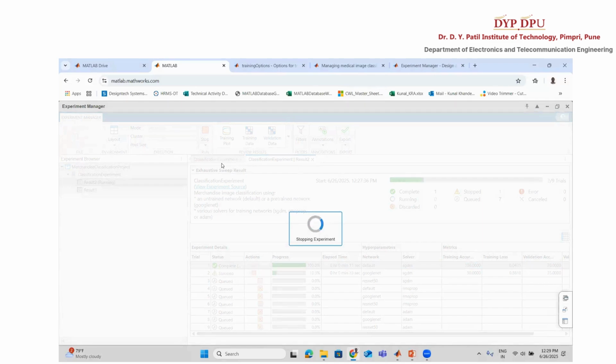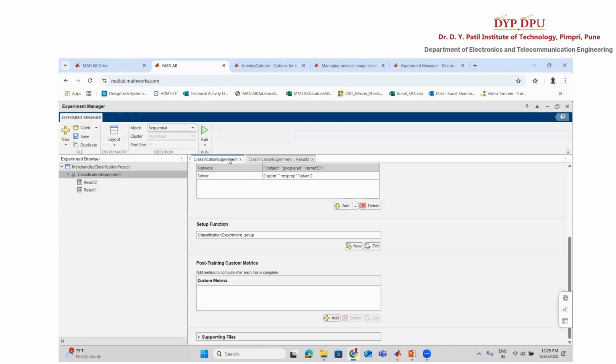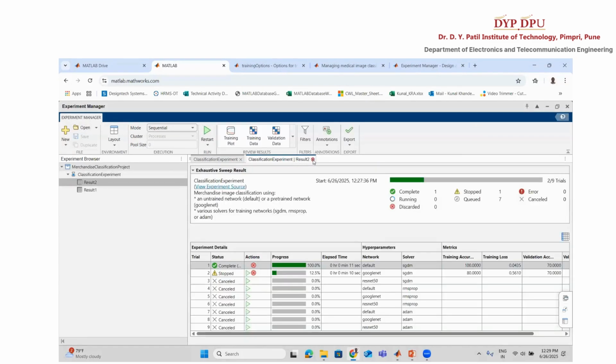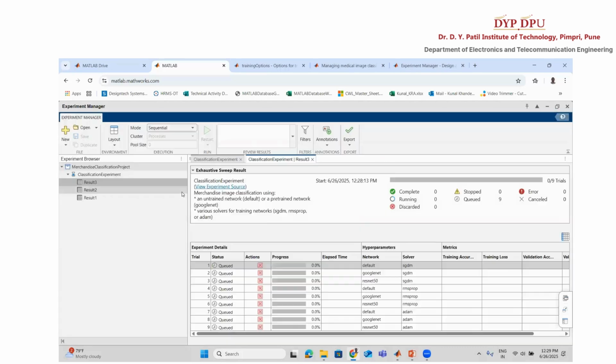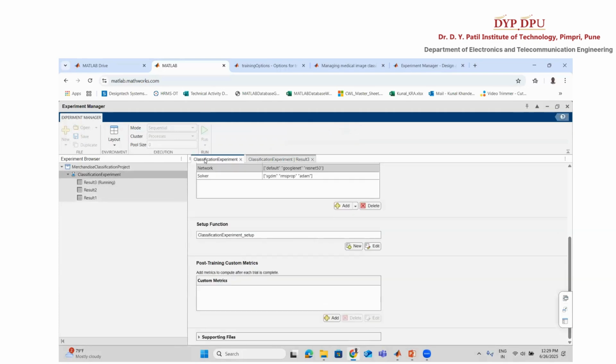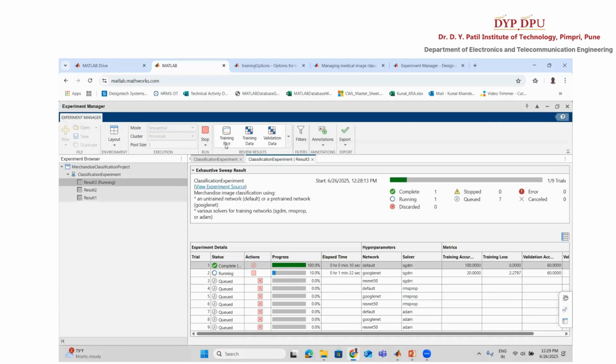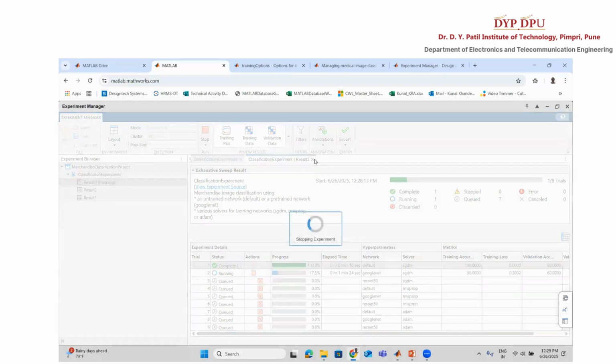Let me just stop. Okay, let me know how many of you have been able to do this. Just wanted to understand. I'll just close this. And let me run. So if I get an error, okay, it's fine. If I don't get an error, then I need to find out what might be the reason that I am getting an error. So just wanted to understand how many of you have been able to do this.